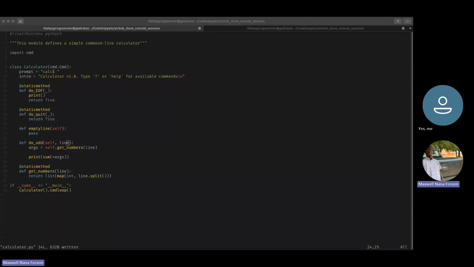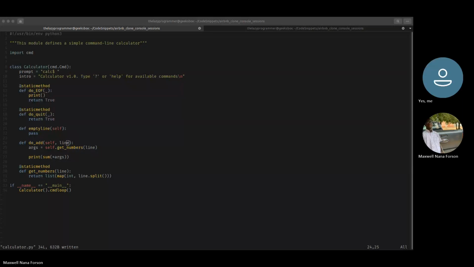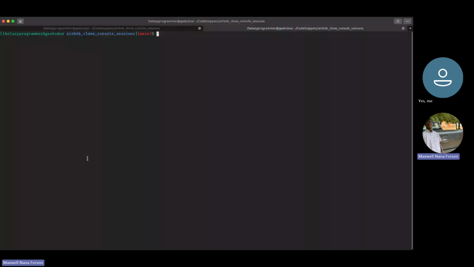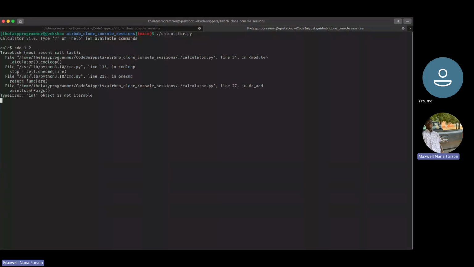All right. So as I was saying, we are trying to use this args over here just so that we can pass in the list of numbers, right? So that's what we are trying to do at this point. So when I do calculator and then let's say I do add 1 and 2, oops, sorry.